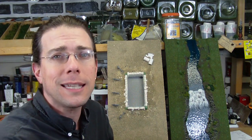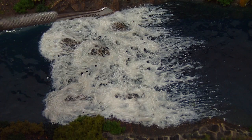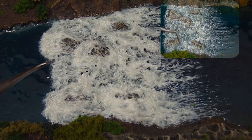So let's take a closer look at these and show you what I got. First we can take a look at a close-up of the rapids. The rapids have several rocks placed here, and hopefully I'll put the picture of the old one up here in the corner.